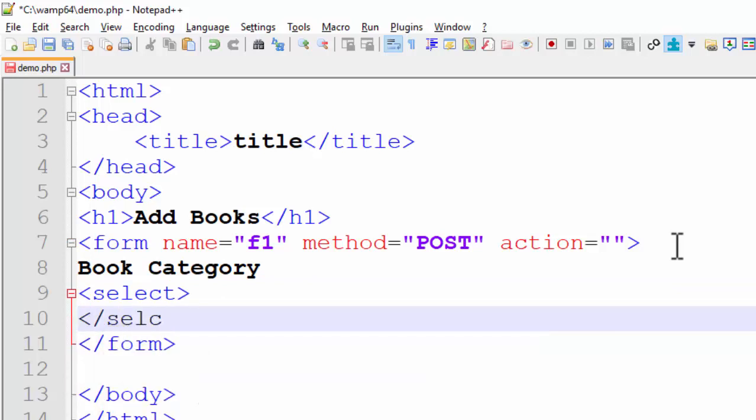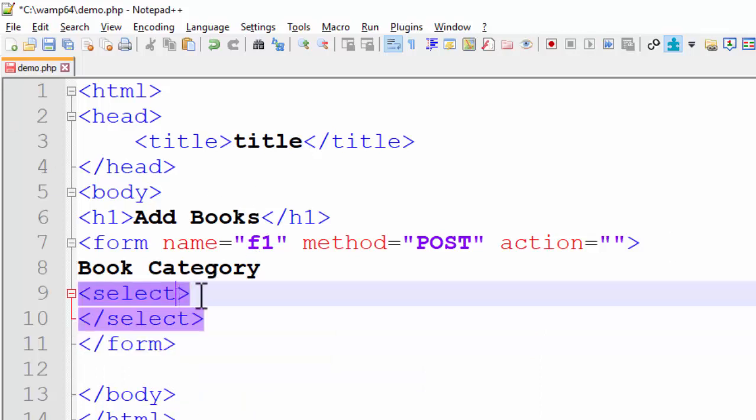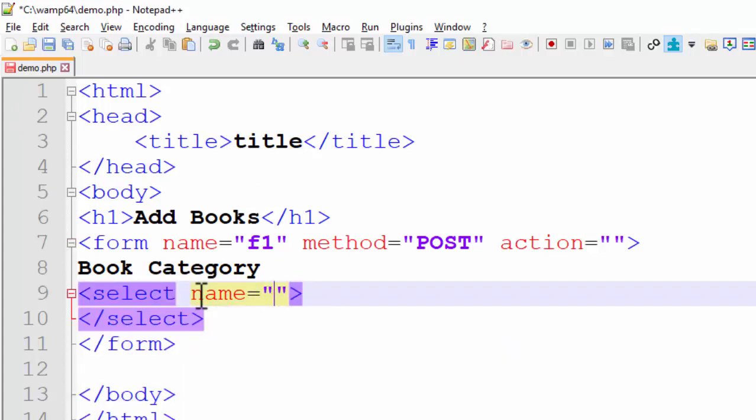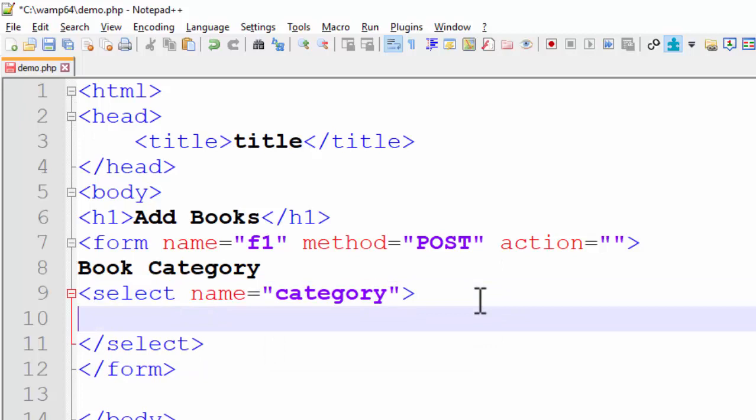So select start and select close, and let me name this drop-down list category, and now I'll make the options of the drop-down list. For options, we need option elements.